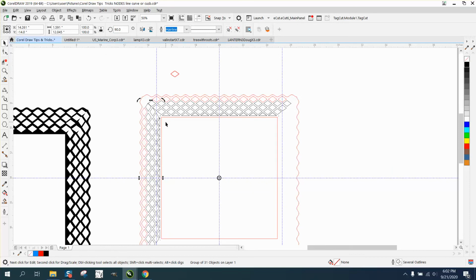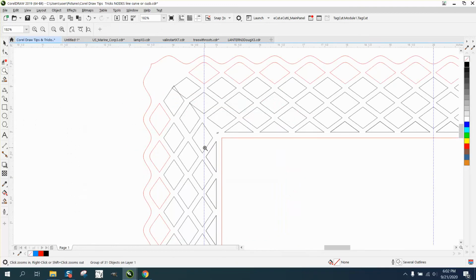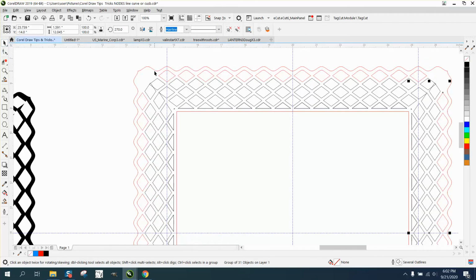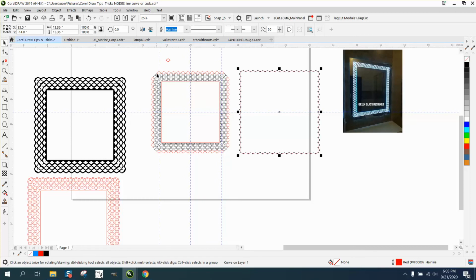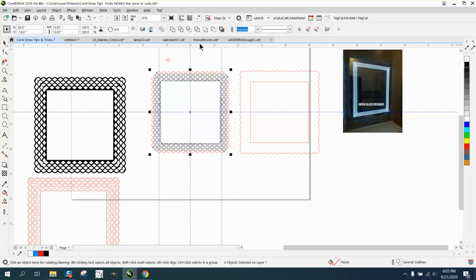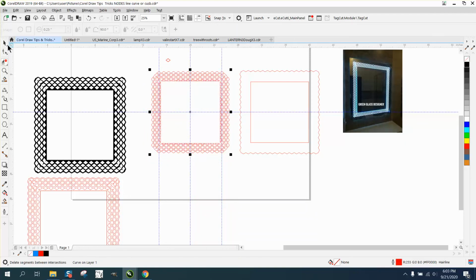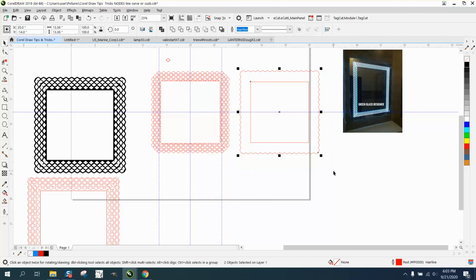Look at that, folks. 180 degrees. So what I did is Control D and make it all the way around. This is almost identical to the one I did earlier. I love it. I think it looks cool. Let's take our outer box and our new inner box and move them out of the way, and let's weld all these. What that's going to do is put those two together that look like that. Now let's move our box back over.